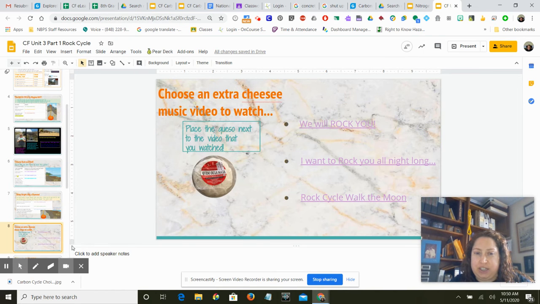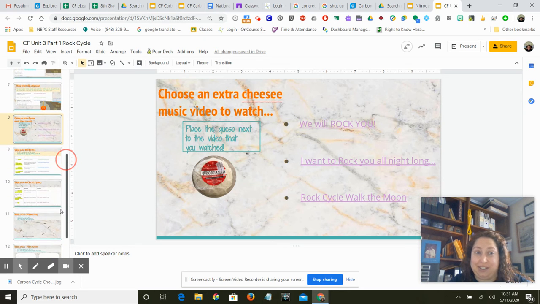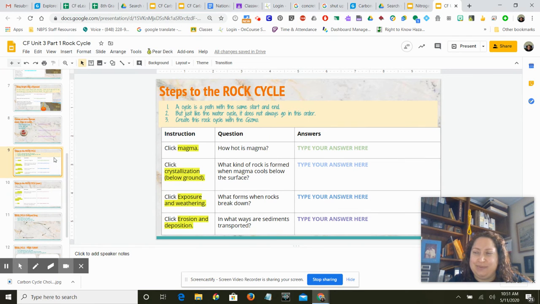And then I have a cheesy part, so you literally have to move the queso to whichever cheesy video you watched. They'll get stuck in your head. I have one that's been stuck in my head for a long time. I guess I used to teach this in 6th grade because I definitely showed one of these videos, and it gets stuck in your head, especially after you show it 6 times. Good thing you don't have to watch it 6 times.